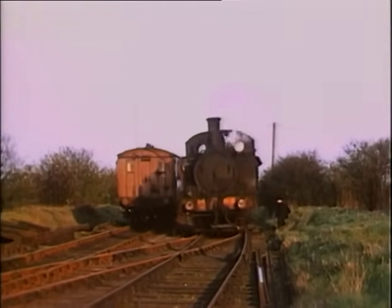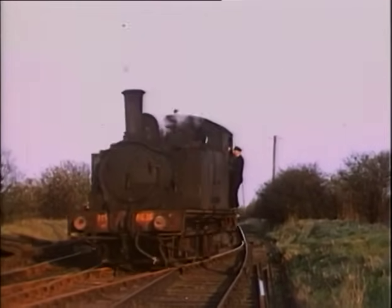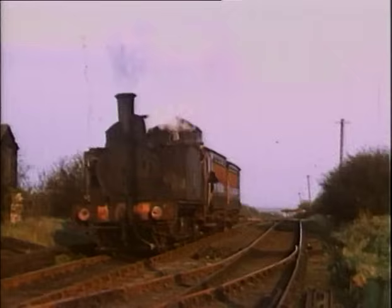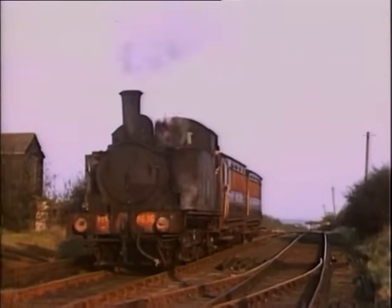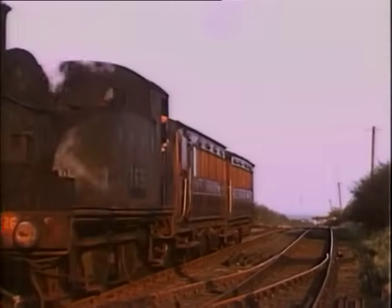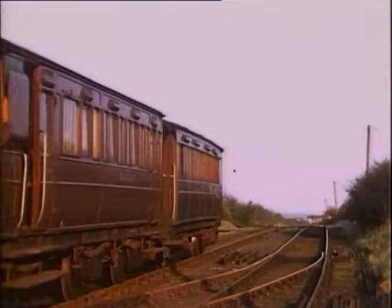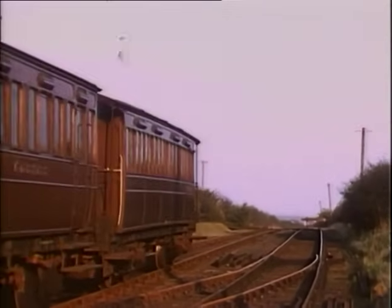Not so lucky were the two former Wisbech Upwell tramway coaches seen behind a Great Eastern J69 tank. They were later to be restored for preservation, but then were broken up all the same, except for the body of the 6-wheeled brake third. It had featured in the Titfield Thunderbolt film.